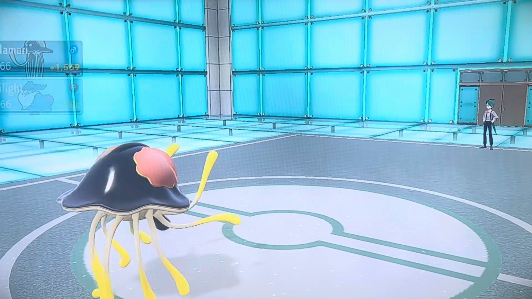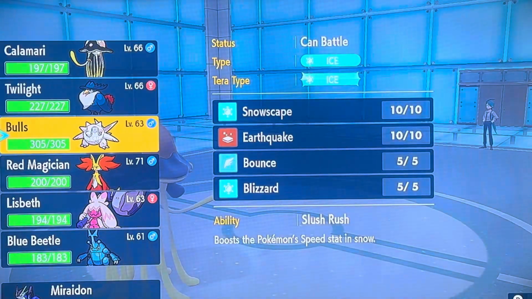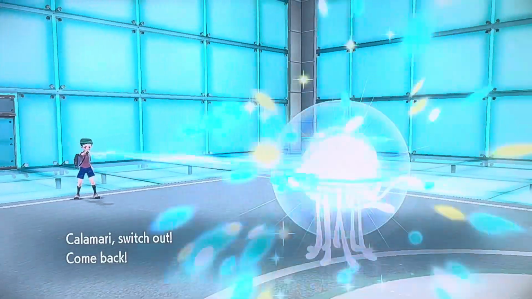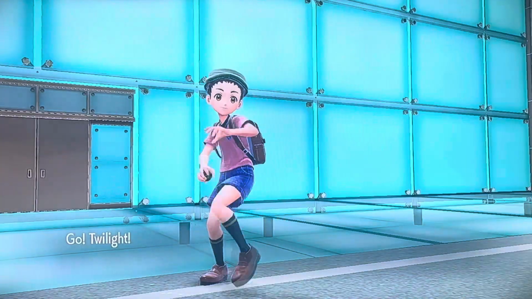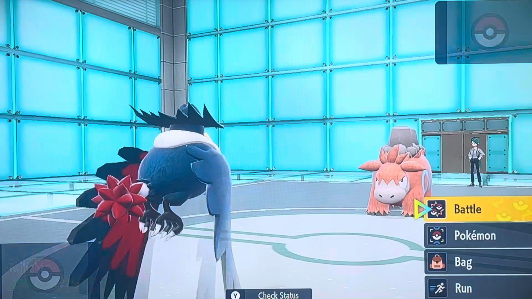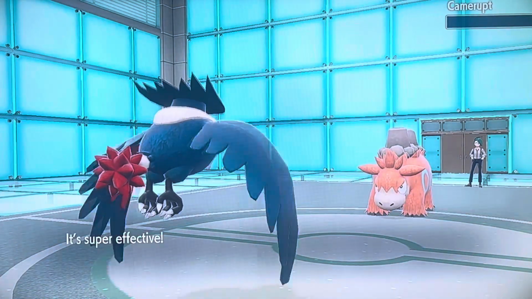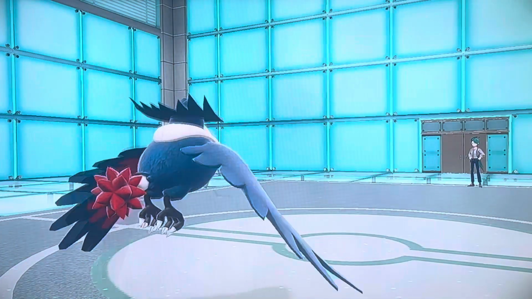Also, if I win these battles in a short amount of time, we will be adding a second person. The next one is a Camerupt, which is a ground, water, and fire type. So Chilling Water should be four times effective against it, and will also lower its attack stat. So Twilight is up for the task. Chilling Water! And it took it out! Doesn't even need to worry about the stat! This is gonna be easy.